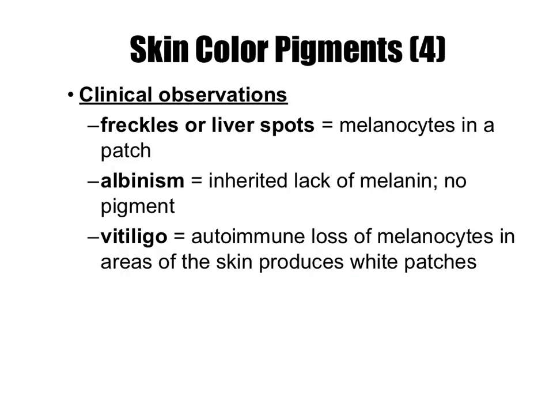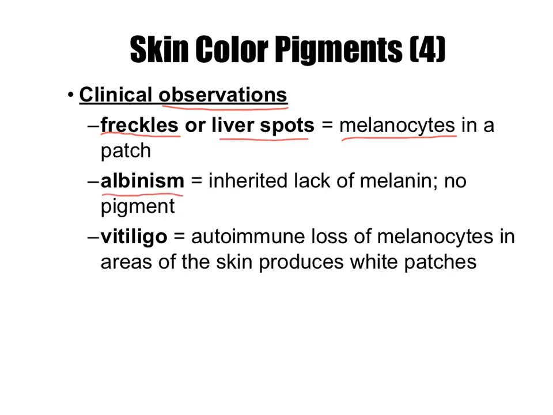Now a couple of observations that you can notice about different people's skin. Some people have freckles. That is totally genetic. It's in your genes, it's in your DNA, whether you have freckles or not. And those are just melanocytes which are located in a patch, like a clump of melanocytes, therefore they release more melanin in that area. So you'll see darker spots on their skin. Those are freckles or liver spots.